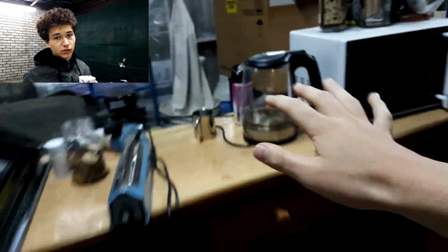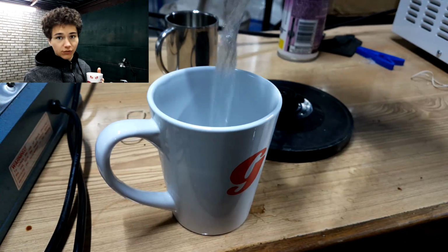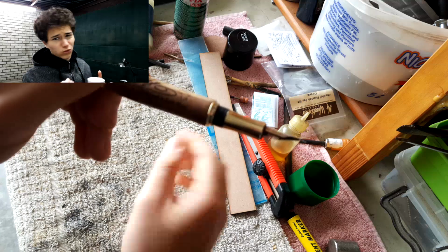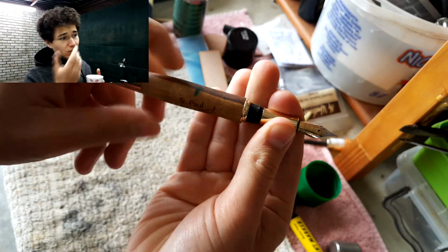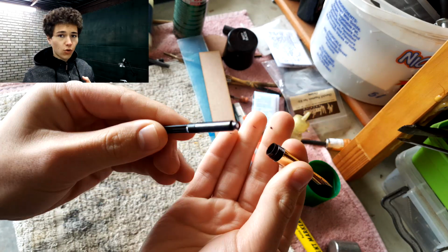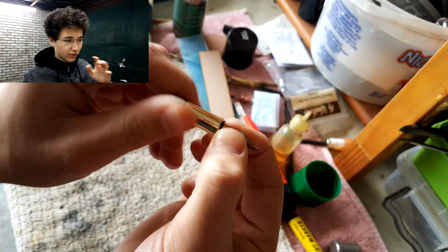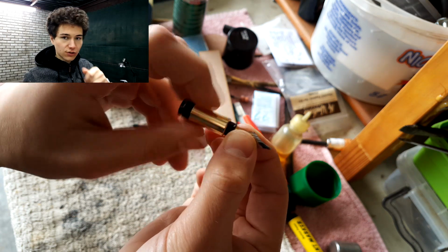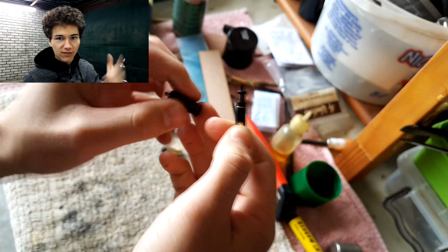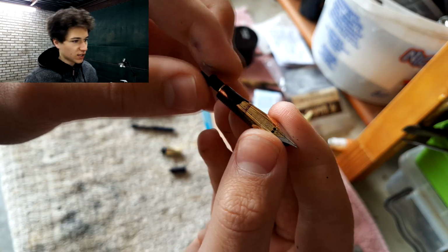So the first thing that you want to do is just boil some water. You need warm water to dissolve the ink that is inside the feed and the nib. Cold water really isn't going to do a proper job. Now you'll see at this point I'm putting the components into the hot water. Just make sure that the retractor or converter, you squeeze out the excess ink inside into the sink, just not into the warm water, otherwise there's too much ink.